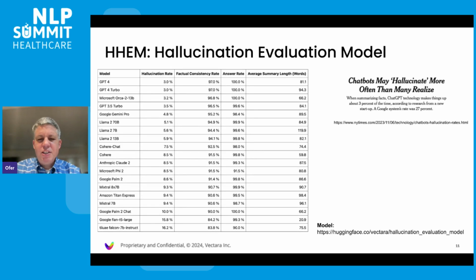One thing I want to mention that's pretty cool is we recently open sourced a model called the HHEM, which is the hallucination evaluation model. You can find a link to it here. This allows us to rank different models by the amount of times they hallucinate, or by the hallucination rate. You can see it here, and it turns out not all models are the same. And so being able to understand how much models hallucinate is very useful when you implement RAG, because you want to make sure that you pick the best model.